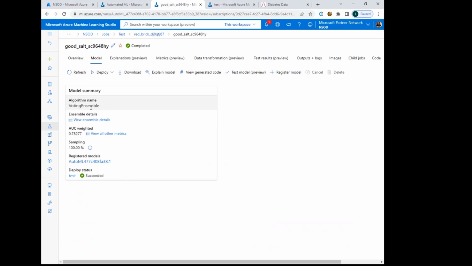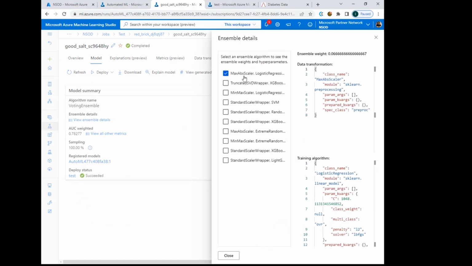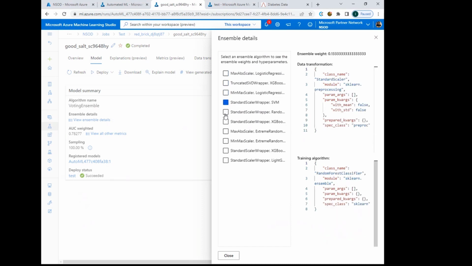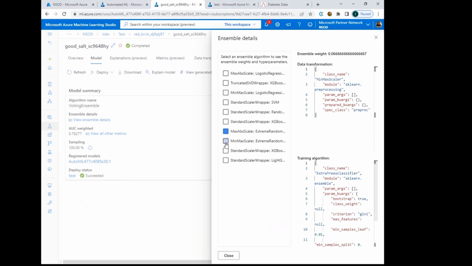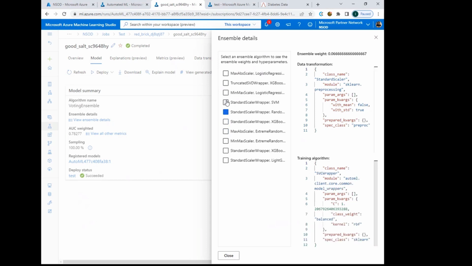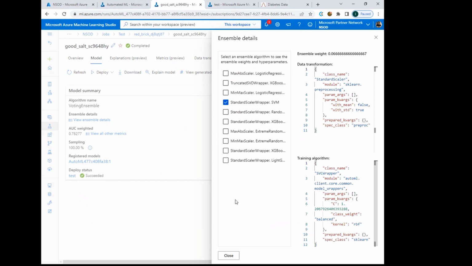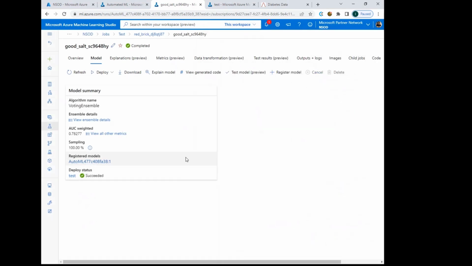AutoML will almost 99% of the time give you an ensemble method model. And what I mean by ensemble is a mixture of different algorithms. So here it's a mixture of, let's say, 10 or 11 algorithms. They're each doing their bit and making a prediction. And as an ensemble coming to a prediction, it's usually the most powerful. But if you were doing this by yourself, it's probably the most convoluted to put in place. But it usually has the best metrics.